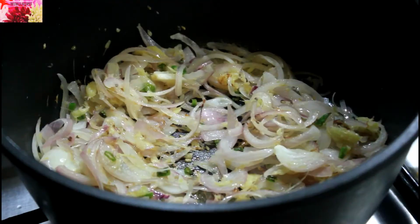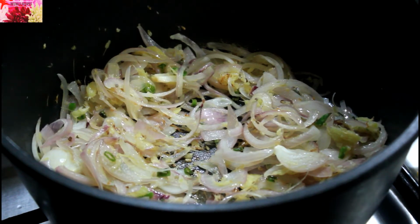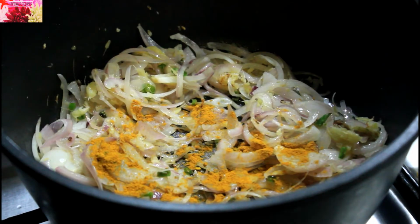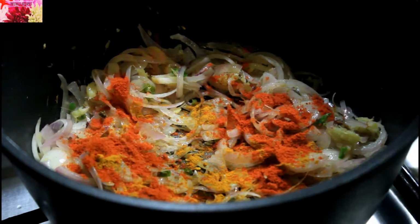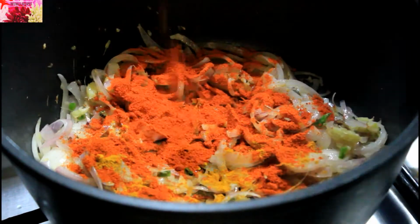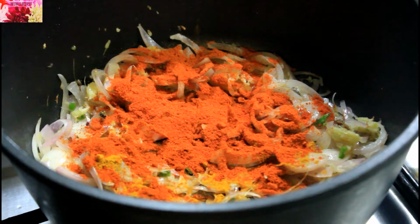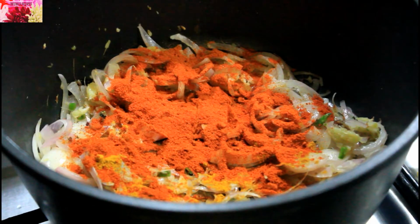Onions have become translucent. Let's add some masalas into this. Adding 3/4 teaspoon of turmeric powder, 2.5 teaspoon of chili powder. As I always say, this is not too spicy. This is a mixture of Kashmiri chili powder and normal chili powder, so this won't become too spicy at all. Spiciness will get compensated. We need 1 teaspoon of pepper powder as well.